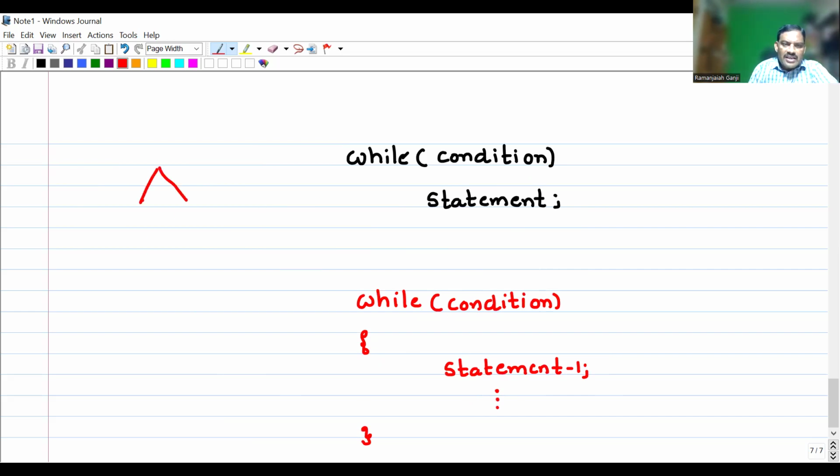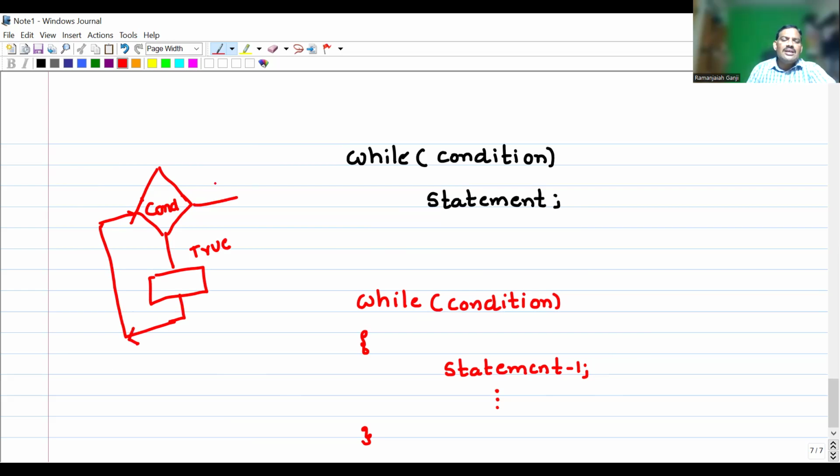Here, initially, we are testing the condition or expression. If it is true, the set of statements are executed repeatedly until the condition fails. Set of statements are executed. Whenever it is false, it moves on to the next statement. So this particular part is said to be a looping. Let us go through one by one.